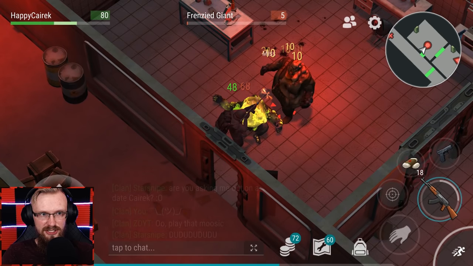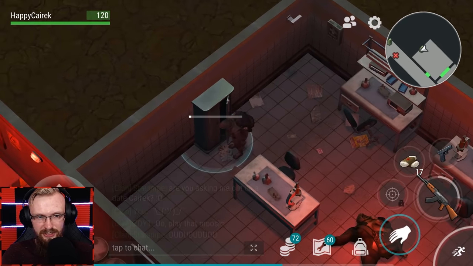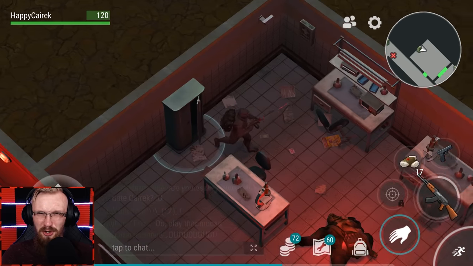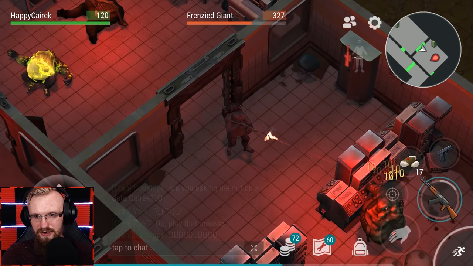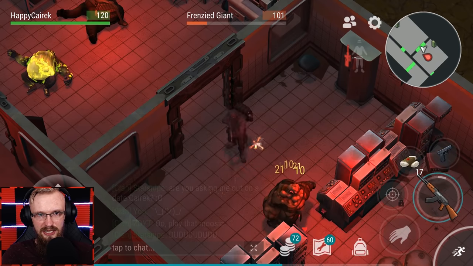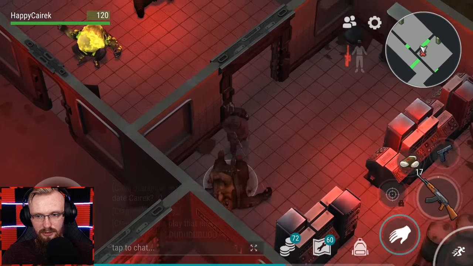Here we go. This Frenzy Giant is going to be shredded into tiny smithereens. Bada bingus, another notebook. For some reason, I'm really, really lucky with getting these notebooks. The more notebooks, the more certainly we'll be able to open up that floppy crate. Now, another Frenzy Giant, just like that. Yeah, my AK is just going to break, so we'll have to do a little bit of the wall trick just like that.